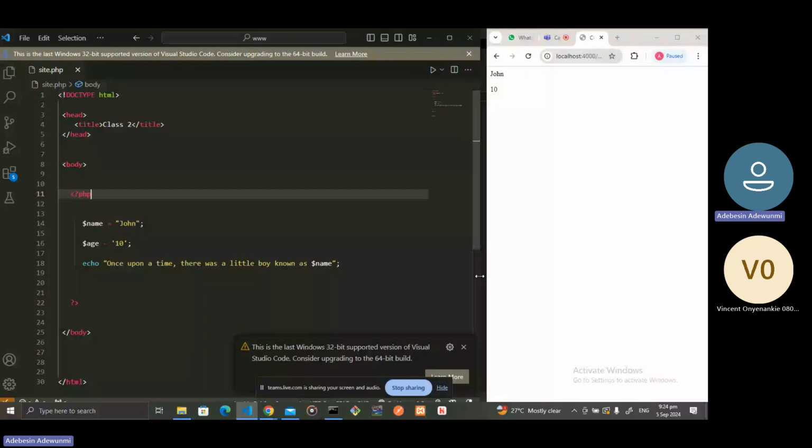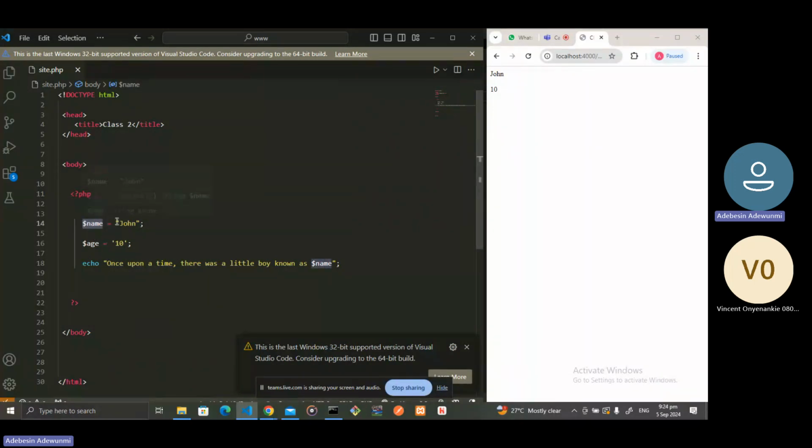Okay, so what I did here was that I stored the name into a variable. I call that variable $name, and $name is John. So anywhere in my echo, anywhere I am seeing this $name, it must always bring out John. That is the aim of all this. Now, if I refresh, it will come out as a complete and normal sentence. Can you see that now?